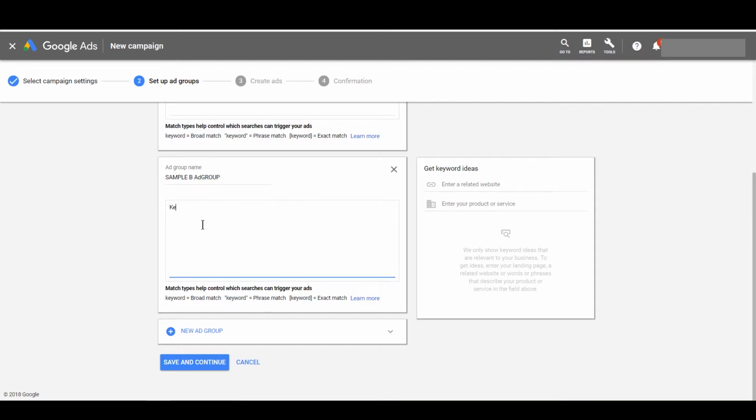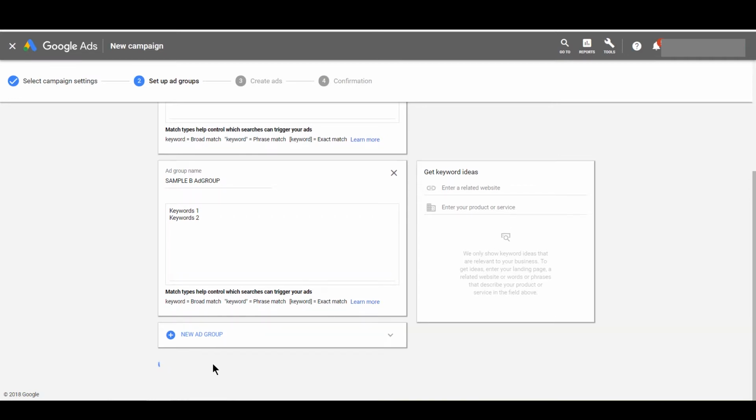And then we can also put our various keywords, keyword 1, keyword 2, and we can then create another ad group if we wish, but we won't. So let's go save and continue.